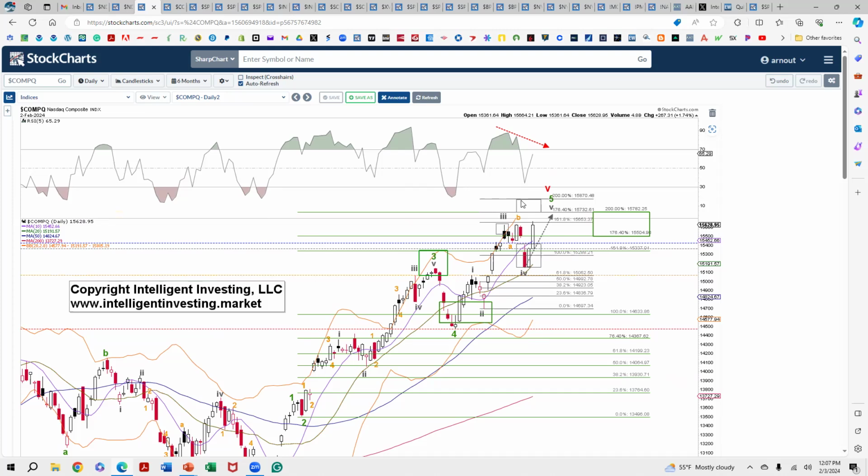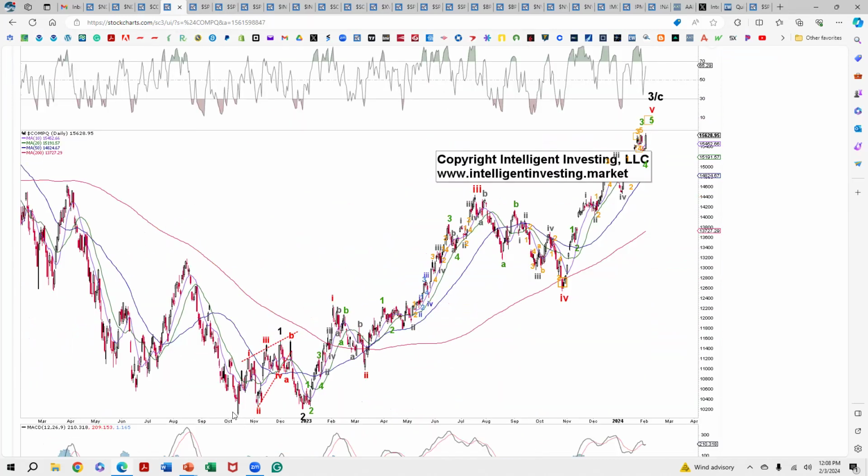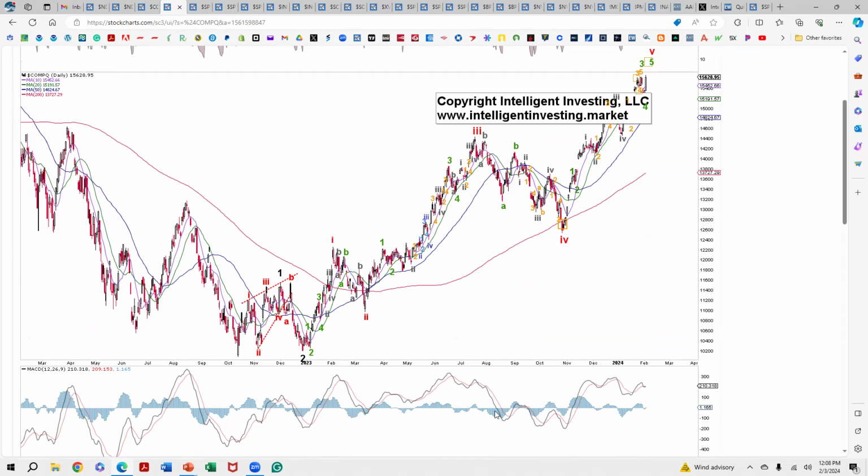Can always extend. That I don't know, right? We can always have extensions, but we go by the known unknown, okay? Or the unknown known, however you want to phrase it. Fibonacci standard impulse pattern. And then once we top, we'll see if we're going to get a pullback to about 15,000 on the NASDAQ 100, or about 15,000, 16,000, somewhere around there, right? So make it 15,500 plus or minus 500. That's what we initially go by. And then see if we get another rally out of it, because of the notion that we don't know if the rally from October into December 2022 was an A wave or a first wave. Okay? Please keep that in mind. But things start to look pretty tired, that I must admit.